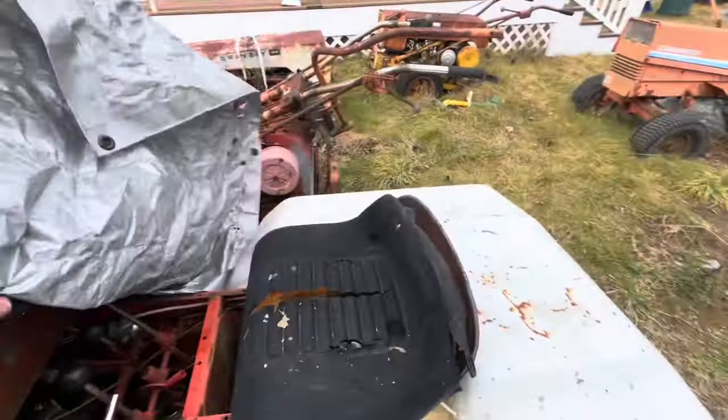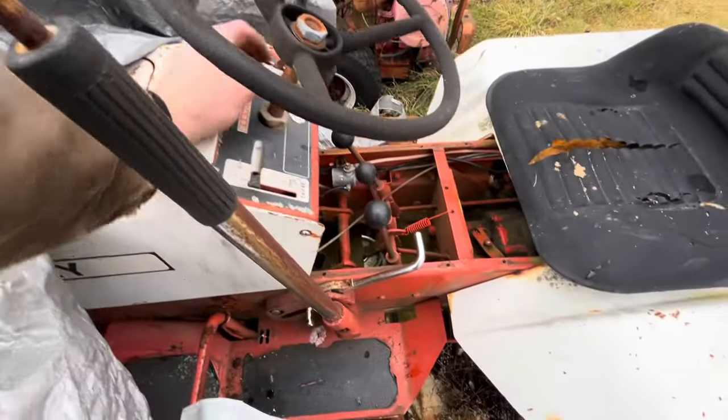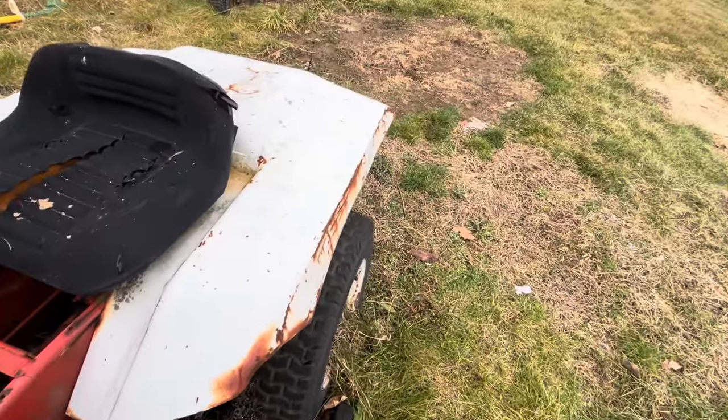All right, it's a week later, and it's 20 degrees warmer, and it's above freezing. Let's see if we can start this Onan NB today. All right, let's peel off this tarp a little bit, and let's see if the choke works. Oh, dude, the choke works today. Now, let's see. Ready? One, two, three.